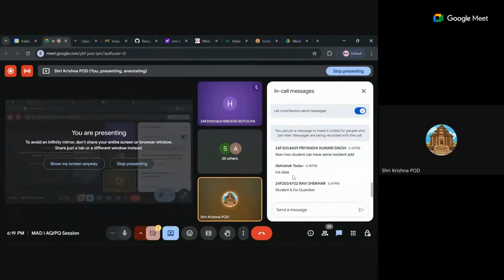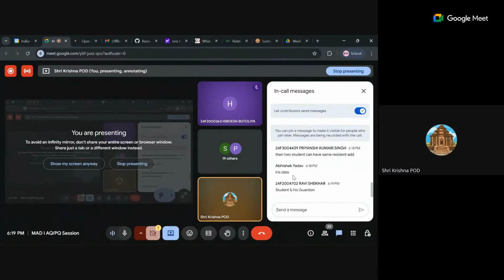Student, his guardian. Again, this is also a good example, but it depends on how you are storing it, right? Somebody said student and his guardians, right? It can be a possibility that you are storing one data in two different rows.